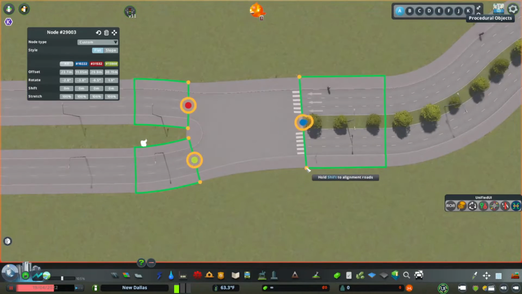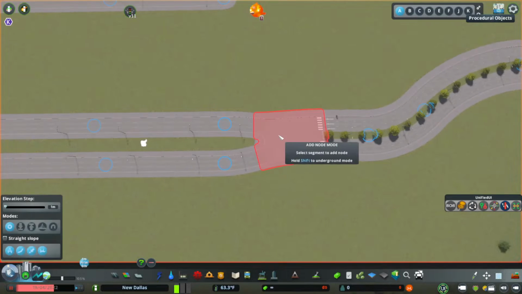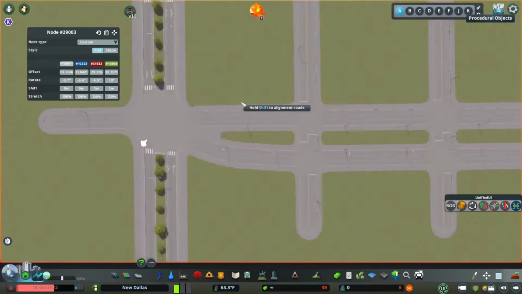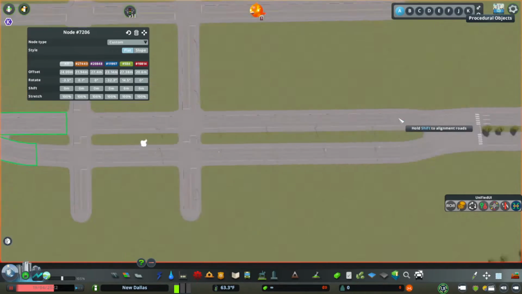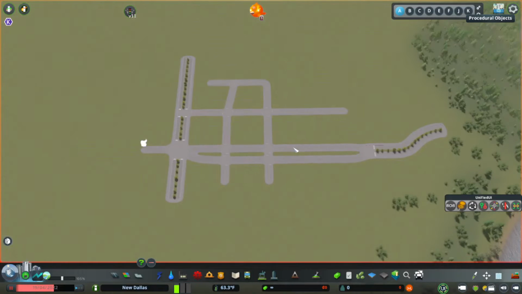So yeah, that's kind of what I'm doing here, and I hope to include a lot more collector couplets in here, because if you look at basically any downtown in America, they have a lot of one-way roads. Even if it's not a collector couplet, they have a lot of one-way roads.